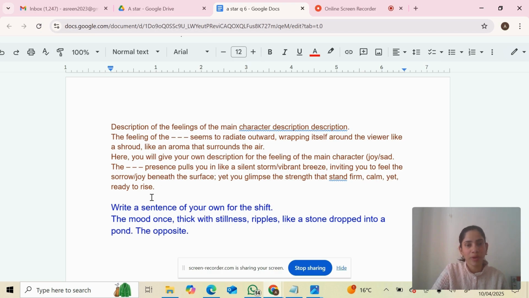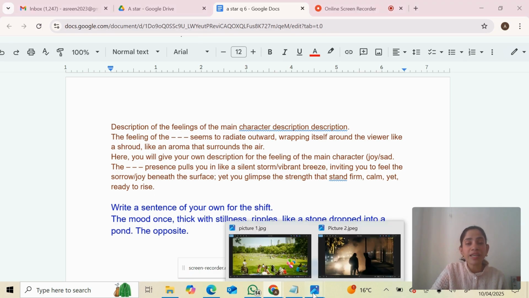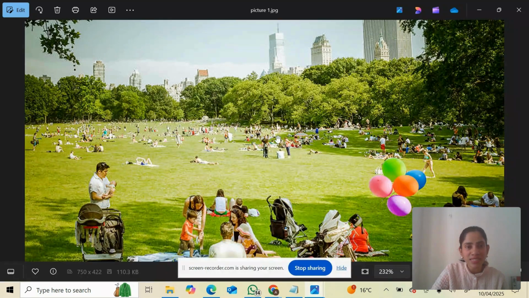So I want you to appreciate how many commas, colons and semicolons have been used here. Otherwise it is difficult for us to use them, because all we use is a comma or a full stop, but you have to use a lot of colons and semicolons as well. So this is what happens when you're writing a template. You can always use a lot of language and punctuation. That's what I said about picture description: you should always keep it ready.